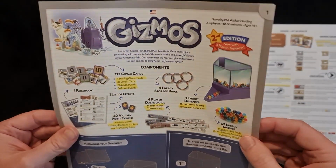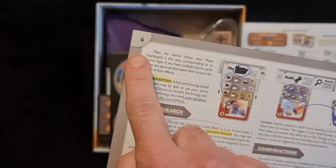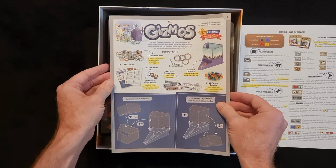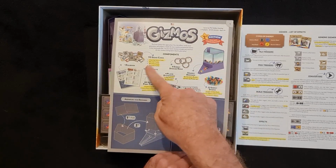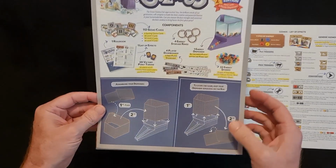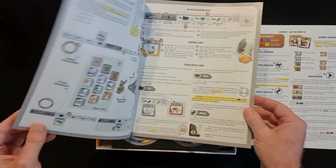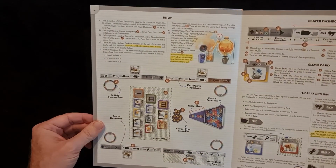Another little, I was going to say it's a little reference, but it's not. It's the four-page rules booklet. You can see there, showing you what's inside there, how to assemble the dispenser. So there's the dispenser there, which is a lovely feature of this game. It has marbles in, which we'll see.